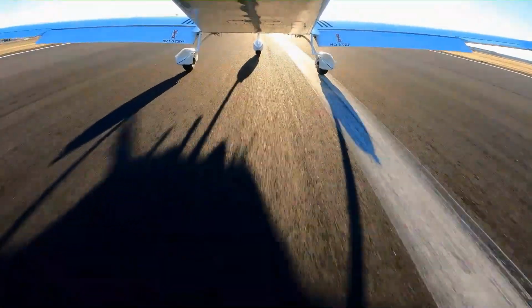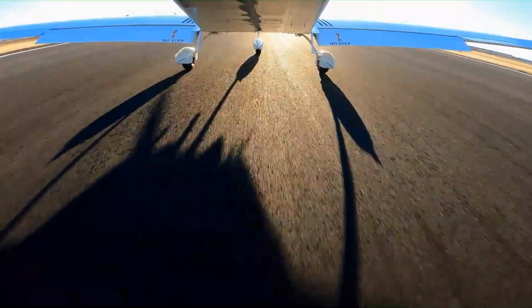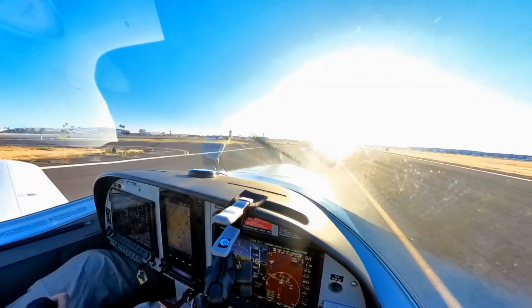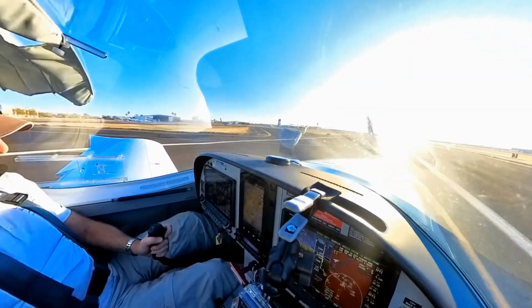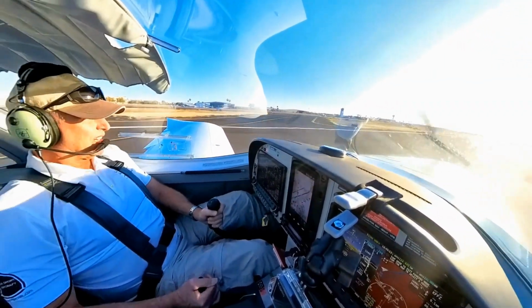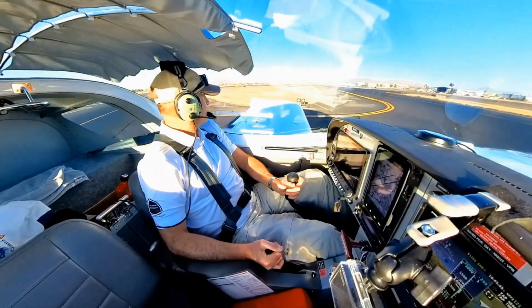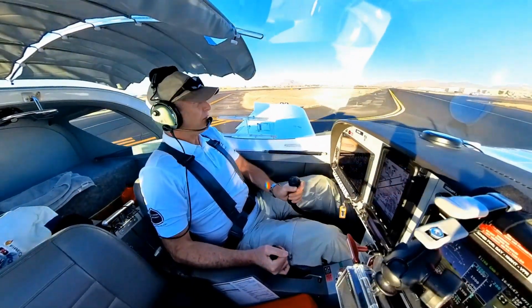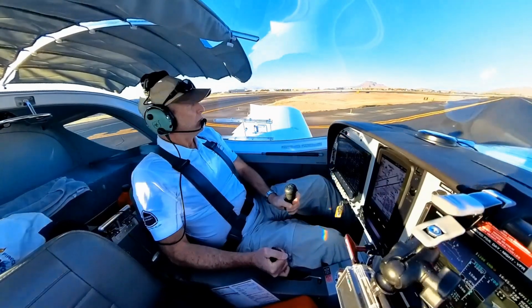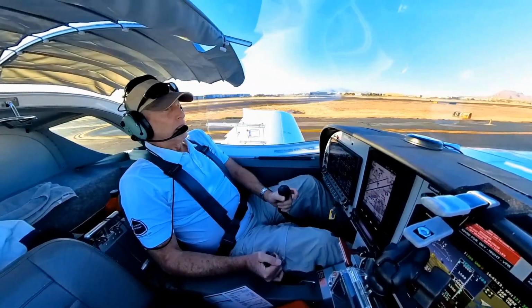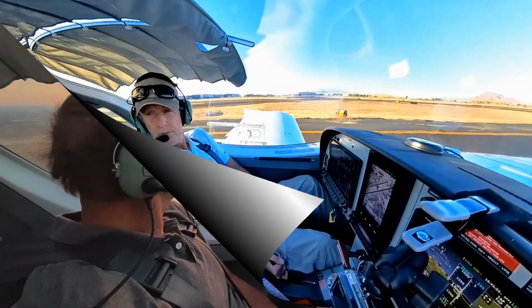Switch fuel tank. 5470 X-ray, continue down to Delta 5, and turn left Delta 5, contact ground. Delta 5, over to ground. Delta ground, Light Sport 76 is at Delta 5, heading towards the tie-down. Light Sport 7670 X-ray, Falcon Ground, taxi to the ramp via Delta. The ramp via Delta, 76.